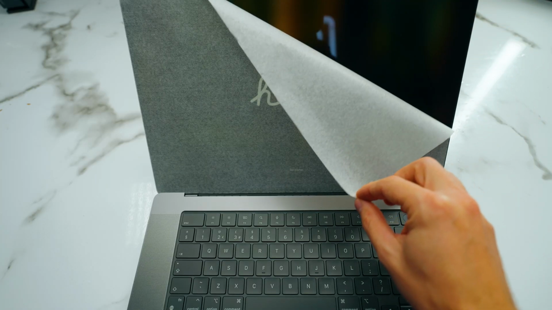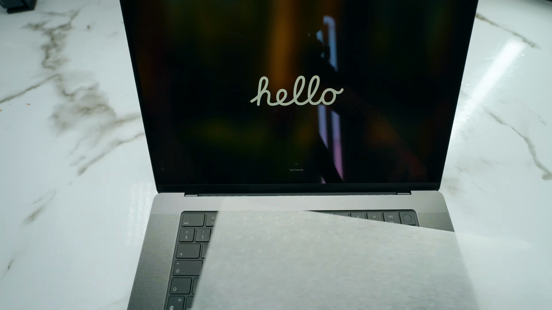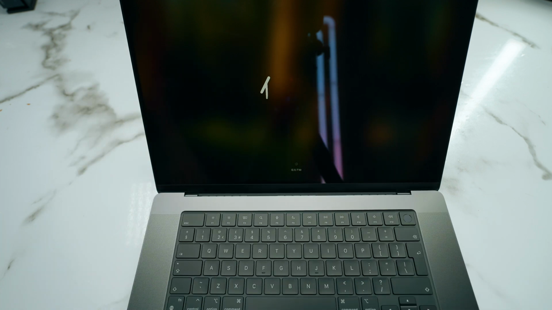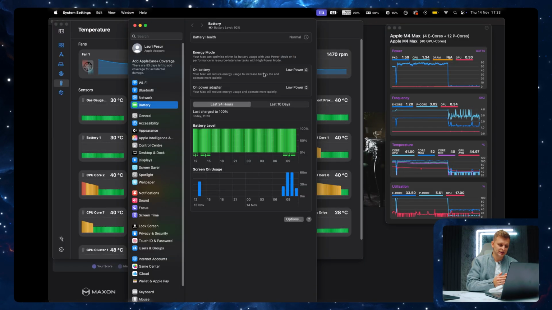Now then, when should you be using the different power modes? Here's my opinion and what I would do if I was you. If you would like to use your MacBook Pro as a MacBook Air, and you're doing just a lot of typing and you need the battery to last the longest, I would put it on battery as low power mode, which means you can do a lot of typing, you can still browse the web, and the single core performance is still going to clock pretty high.